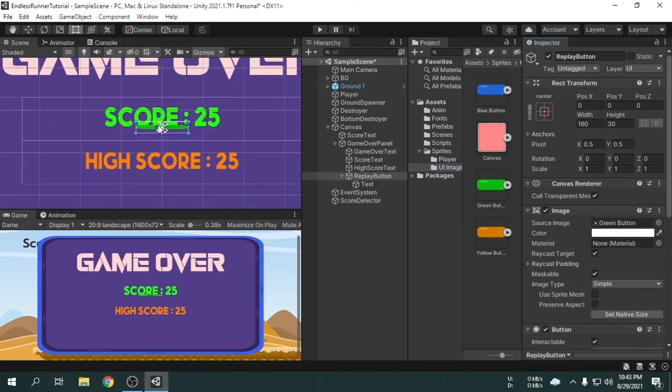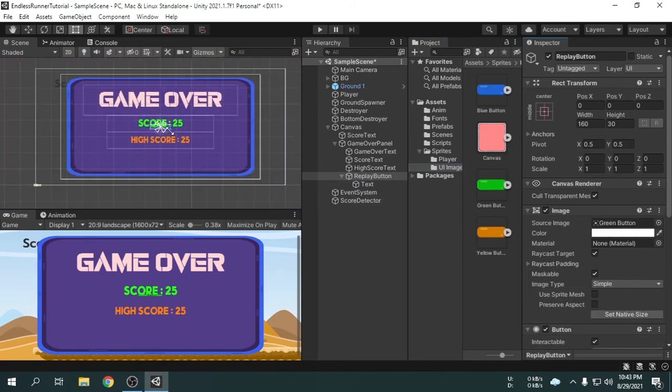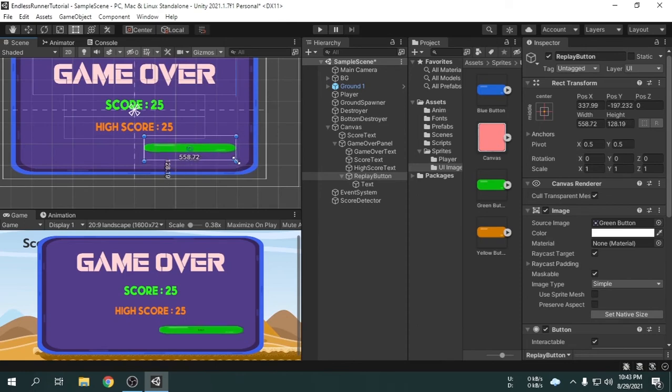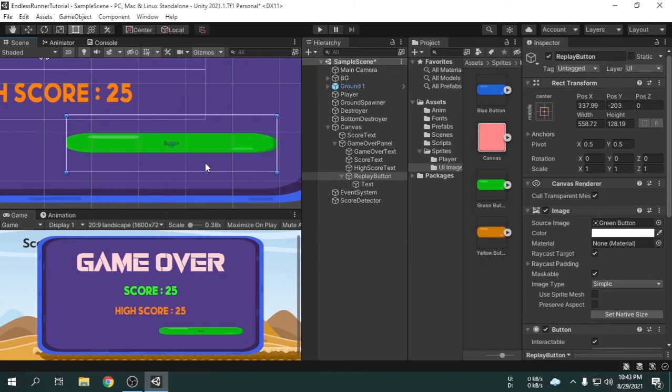We can make the button bigger and place it at the bottom right side as you can see. We can see the picture doesn't fit with the button, because the button image is a square size picture and actual button is located at the middle of the picture.